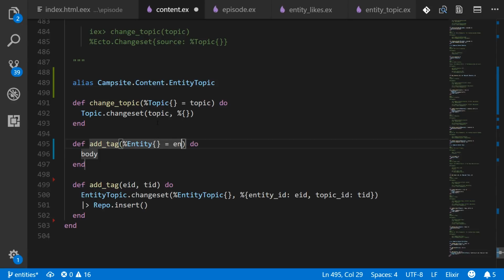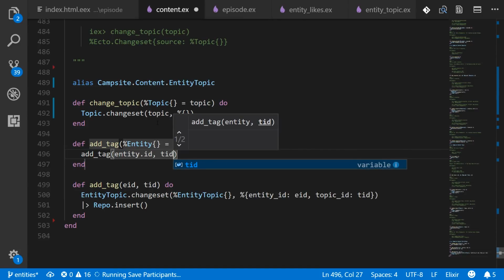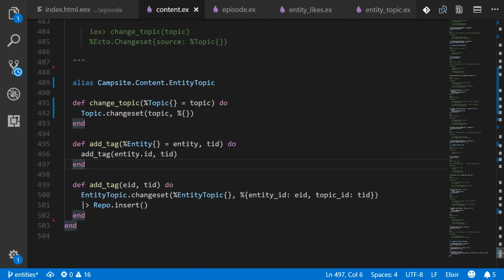So entity equals entity, and tag ID. So this will only match when the first parameter is an entity struct. And when that happens, we'll add tag entity.id and tag ID. So basically this function will just use this one.